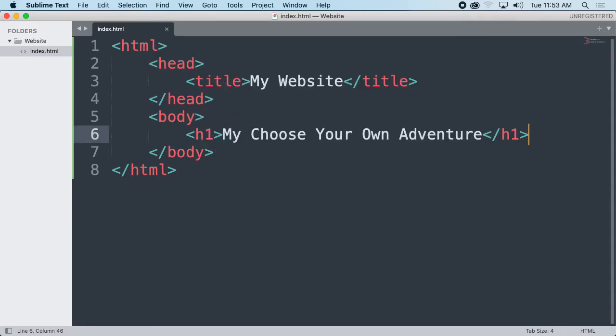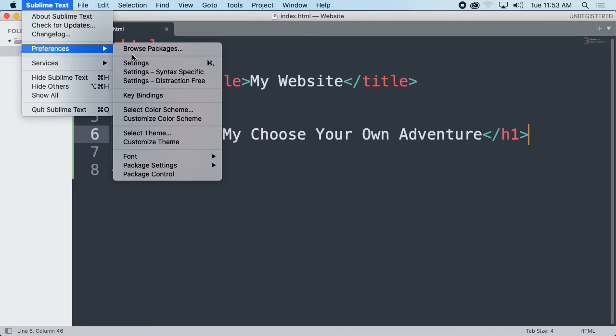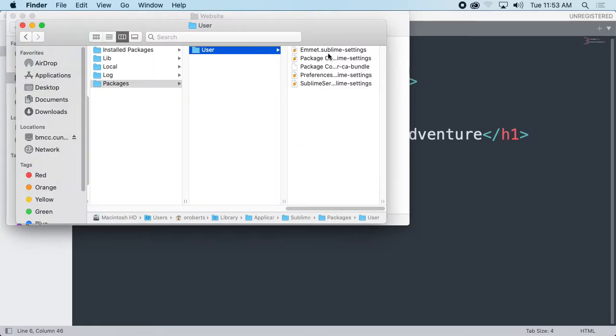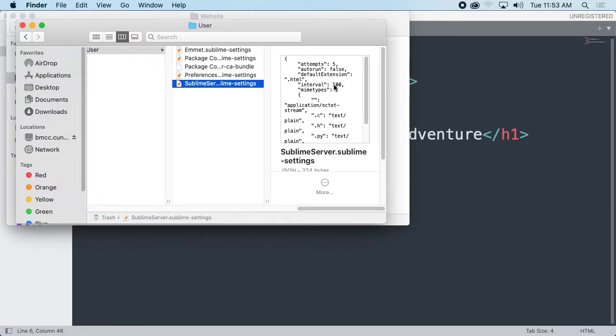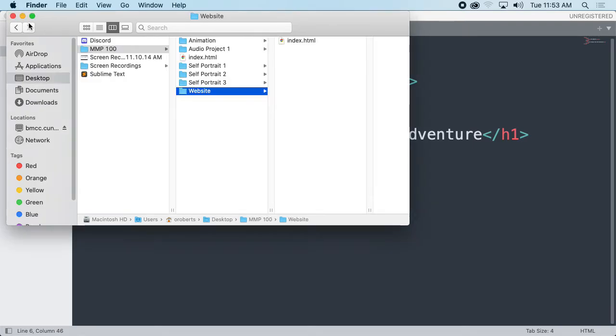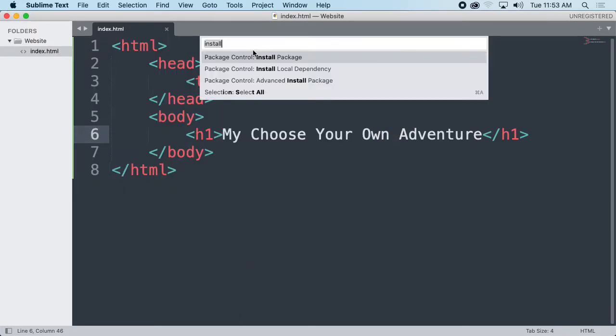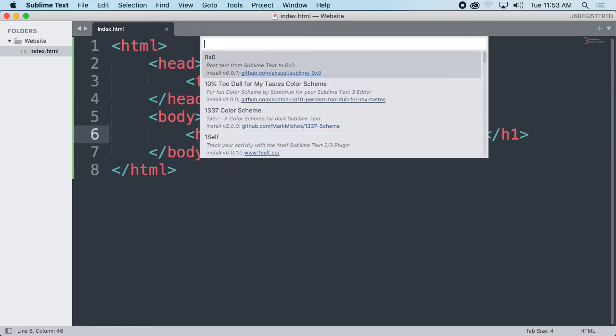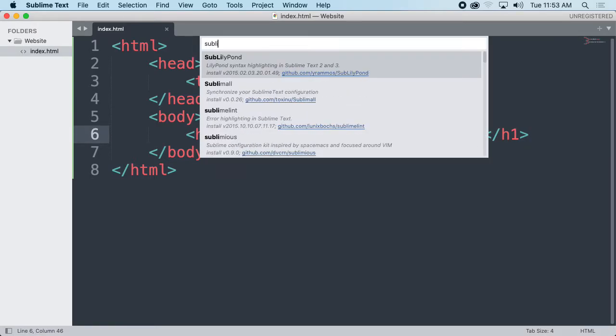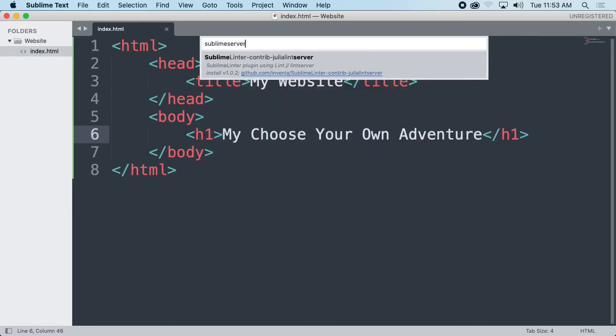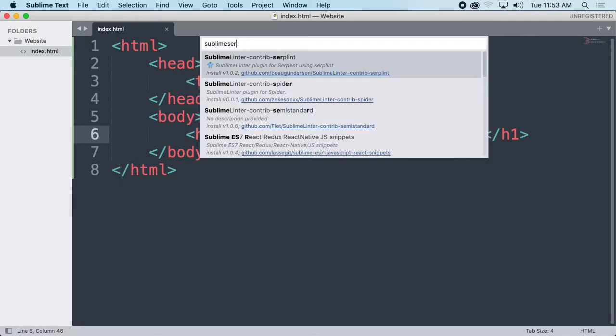So I'll have to delete it real quick. I'm going to go to my packages. Sorry, just ignore this for a second. Okay, so Command-Shift-P, install, Enter. And then I want something called Sublime Server. Oh, it still thinks I have it.